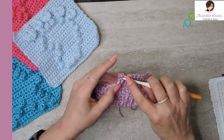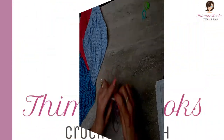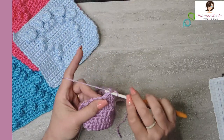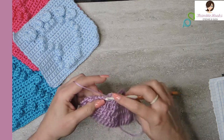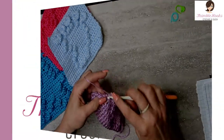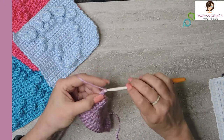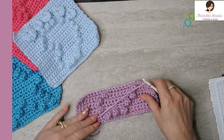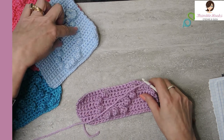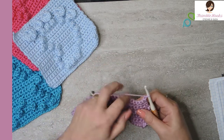And there's our little sideways bar behind the popcorn stitch. Single crochet there. And another popcorn stitch right there. And then single crochet all the way to the end. And there's my last stitch. And chain one, turn our work, and our next popcorn row. We are right here. This works up really fast. We're already on row 11.